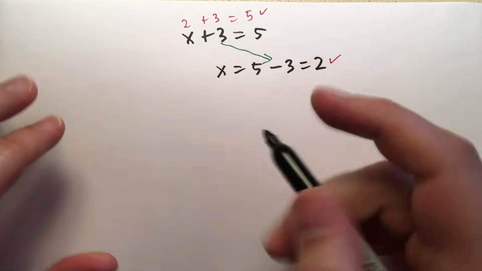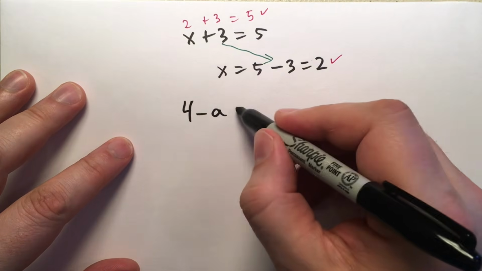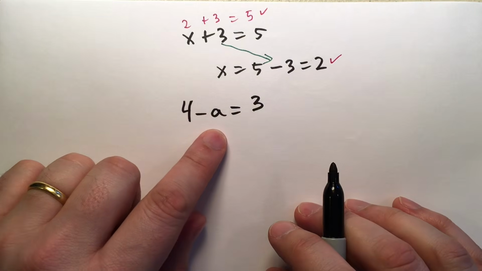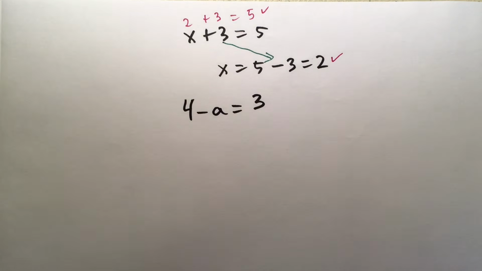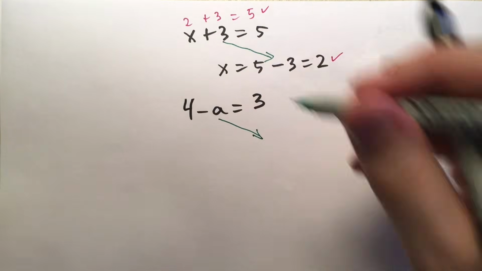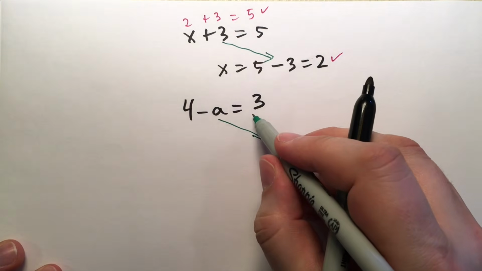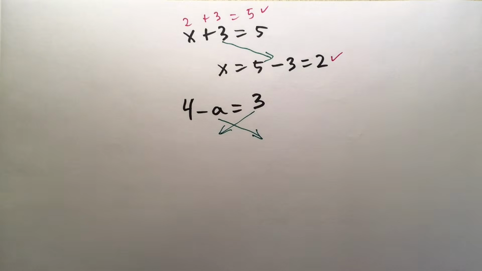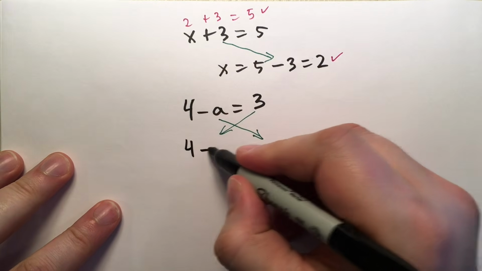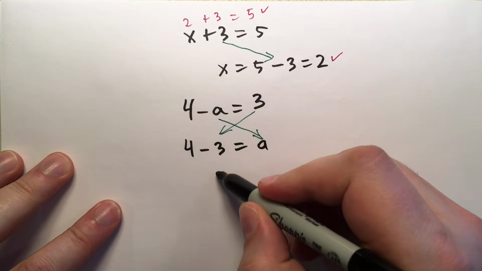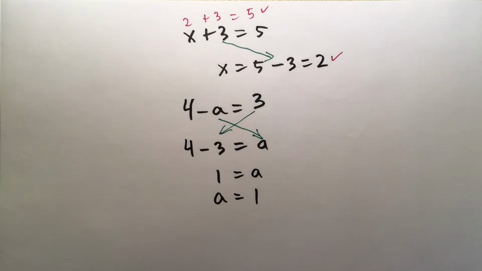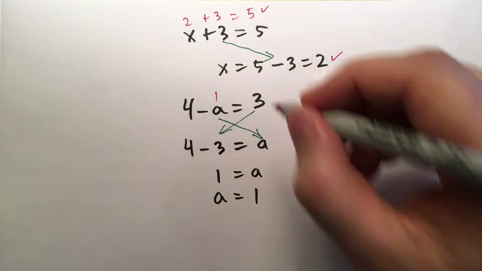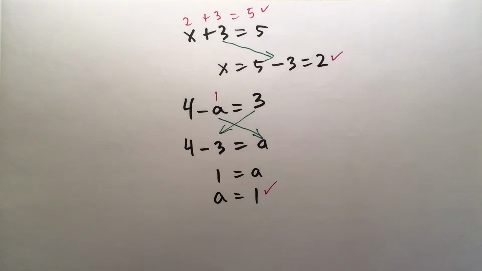Another example. Let's say 4 minus a equals 3. Well, in this case, the a is minus. I'd like to have the a turned to positive. One way you can turn the a positive is you can flip its sign by moving it across the equal sign, and we'd like to move this 3 over this direction as well. So it's going to flip its sign as well. So we have 4 minus 3 equals a. So a is equal to 1. Or we can write it this way, either way. And let's plug that in. If we start with 4 and subtract 1, would we get 3? Absolutely. So it checks out. That's the solution as well.